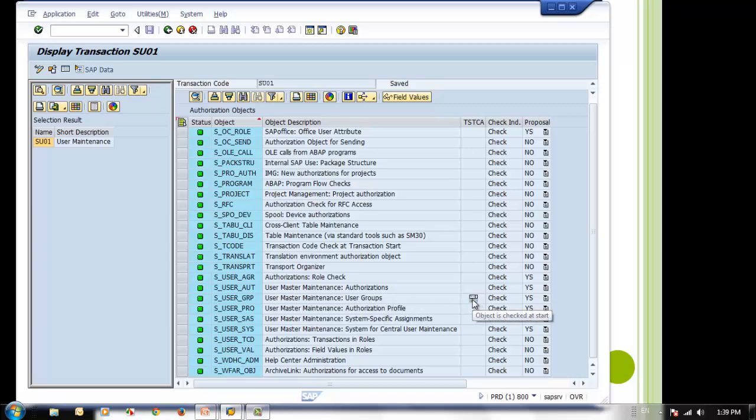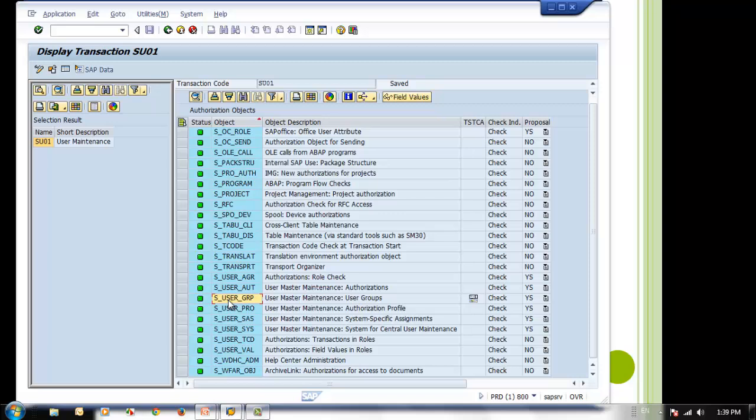If this is marked, then this particular object is going to be checked whenever you run SU01. It will check S_TCODE, and immediately it's going to check this object. If this object is not there, then you cannot enter at all. So the initial screen itself behaves based on what is mentioned for this particular transaction code. So it is a mandatory authorization object.